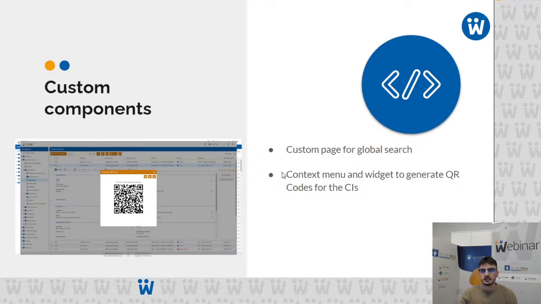Another functionality that has been added is the possibility to choose what kind of information you want to put inside the QR code. So by default, code and description are inserted into the QR code, but the user can simply select from a list the attributes that they want to put inside the QR code. And also, if they want to, they can put in the link to the card itself.